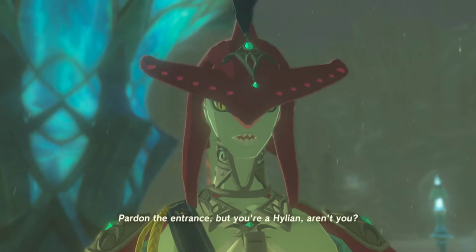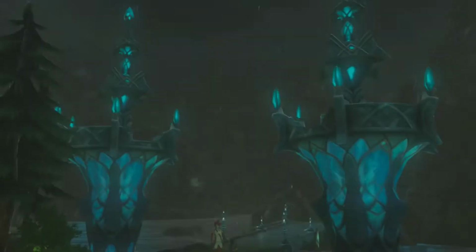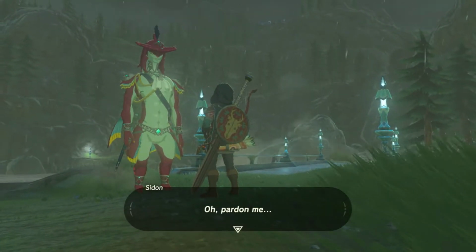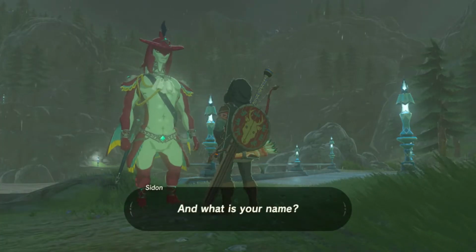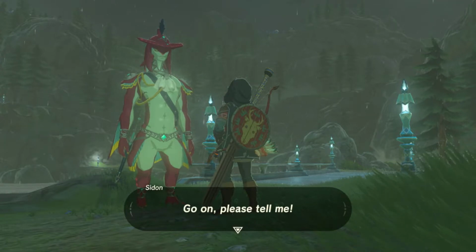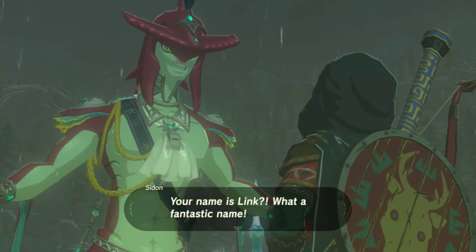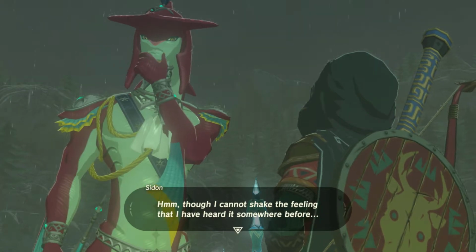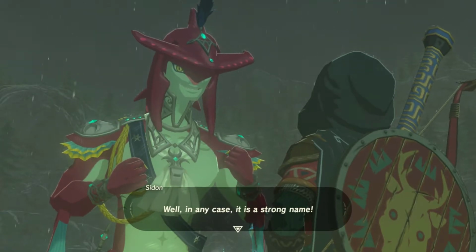Pardon the entrance, but you're a Hylian, aren't you? I was hoping perhaps you'd have a moment to talk. Aha, a Hylian, yes, I knew it. Oh, pardon me. I am Sidon, the Zora Prince. And what is your name? Go on, please tell me. Link? Your name is Link? What a fantastic name! Though I cannot shake the feeling that I've heard it somewhere before. Well, in any case, it is a strong name.